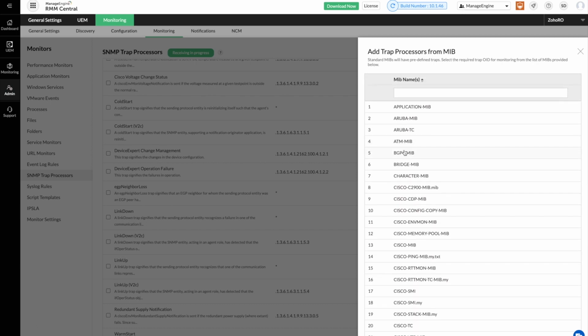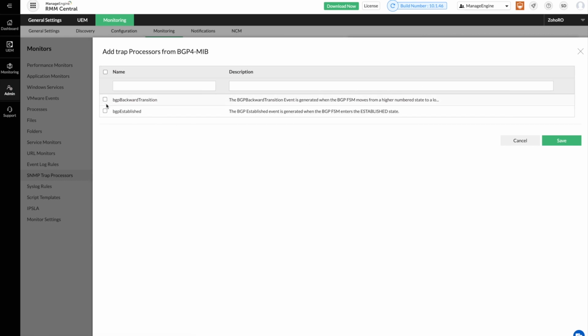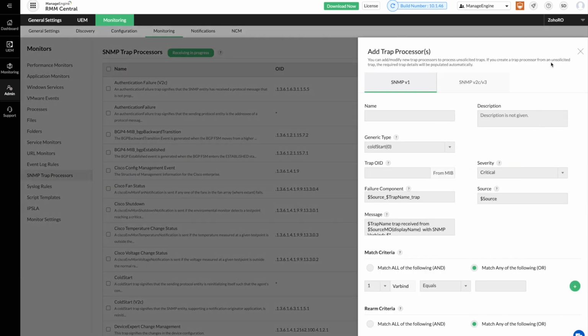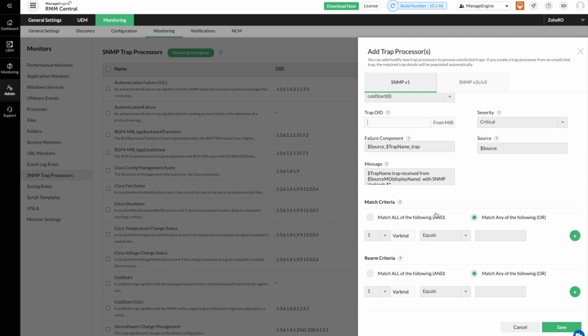When you select the respective MIB, all the possible trap processors from that MIB would be listed. Select the processors which you want to add, save them. You could see that the trap processors are added successfully. To add a trap processor manually, just click add, and then you will have to provide the trap OID and a couple more details about matching criteria that need to generate and clear the alerts, and then save them.